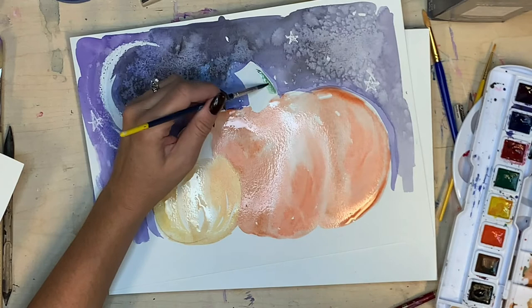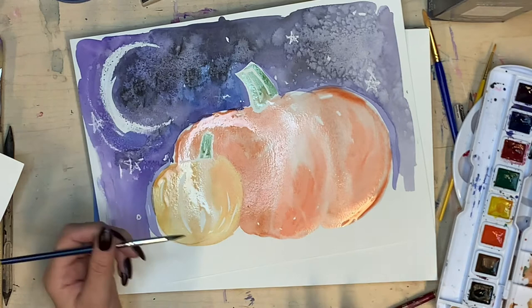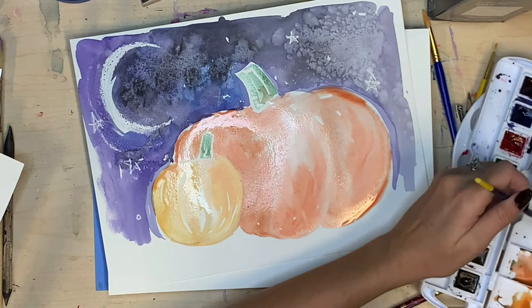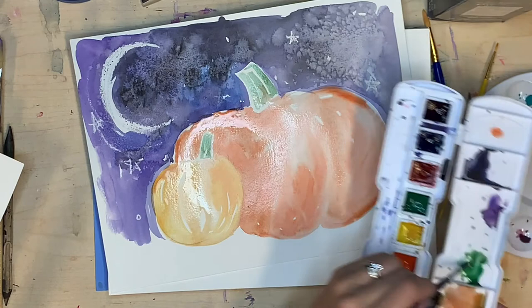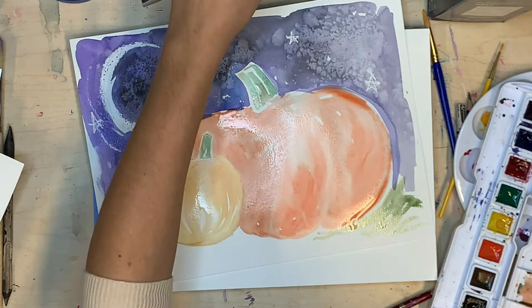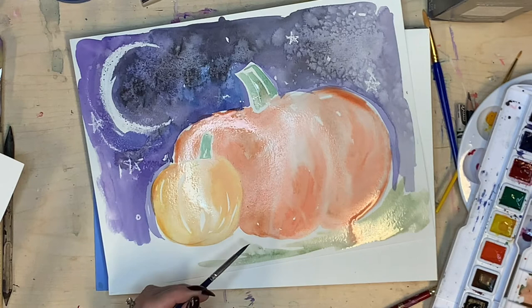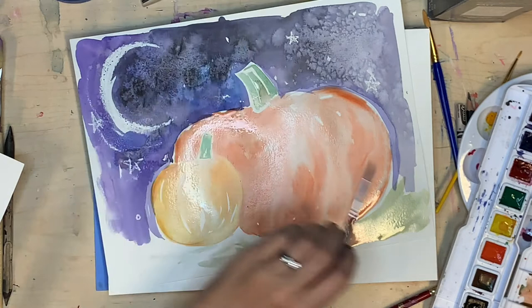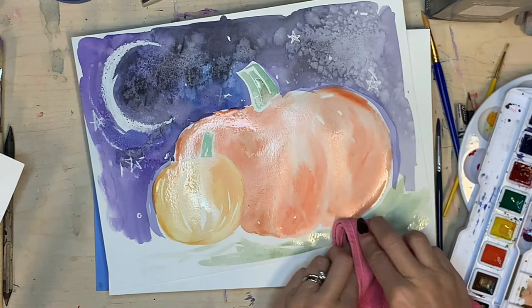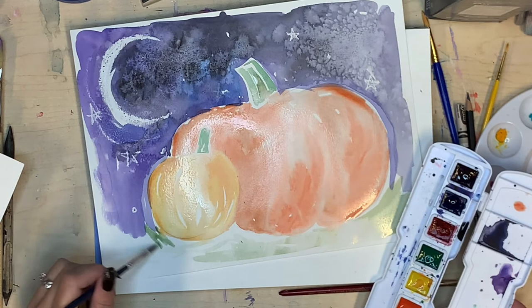I'm adding my stem now — I'm grabbing a green. I like to use different shades of green, dark and light, to add interest to the pumpkin stem. Let's use that same green to add the foreground to our painting. The foreground is the part in front — in this case it's going to be the grass. The pumpkins are the middle ground and the sky is the background. Add any kind of grass you want — you can even make it yellow because it's fall, or add flowers. I'm adding random greens to make it look like rough grass. Don't forget to add plenty of water as you paint and take your time — you might need the grass to dry so the pumpkins don't melt into it.